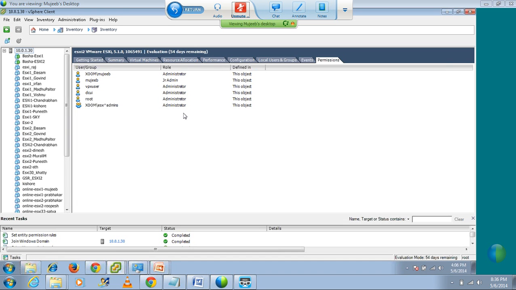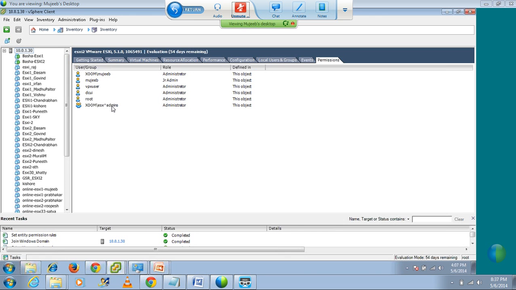You understand the concept, guys? If you did not create this particular group on the Active Directory, specifically this name, ESX admins, then it will not get added. Unless and until you create this group, the group name should be specific. It is ESX space admins. Only this name. The group should be created only with this particular name. Then only it gets added to the ESXi host automatically, and this group is assigned the administrator role automatically. So this is the default, typical behavior of ESXi with Active Directory.